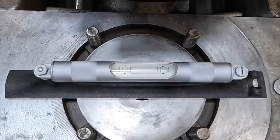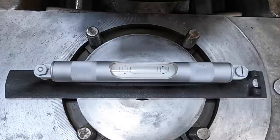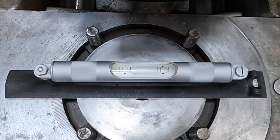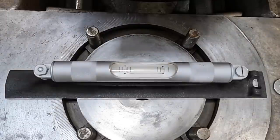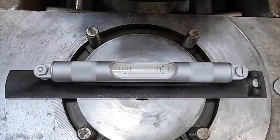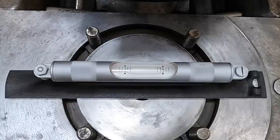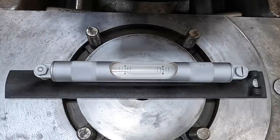So we're going to be coming to this side right over here and raising it up until we get it close. So I'm going to go ahead and do that now. Let me get the wrench and I'll start raising that side up a little at a time. Go another click or two. Might've went too far right there. Let me drop it just a smidge. Let's see if that settles out. I think I went too far again, didn't I? It doesn't take much.